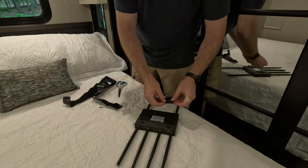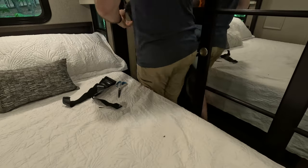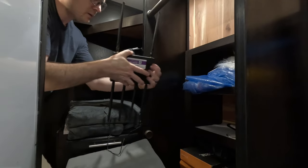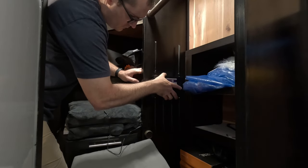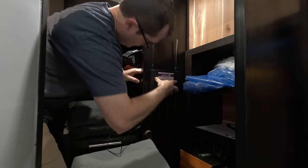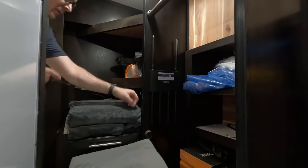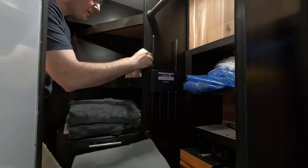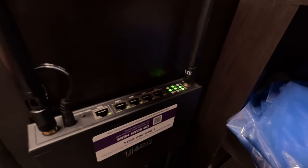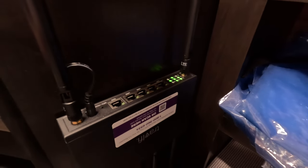The install is super easy — 100% DIY, plug and play. I mounted my Journey XTR inside the front closet of my fifth wheel. The only wire you have to connect is the 120-volt AC adapter. I have an inverter outlet conveniently located in my closet, so I plugged in directly there and mounted it on the closet wall with industrial Velcro. Being in a closet, I won't see the flashing LEDs at nighttime. That is it for the install — no cutting holes in your roof, no running additional wires.